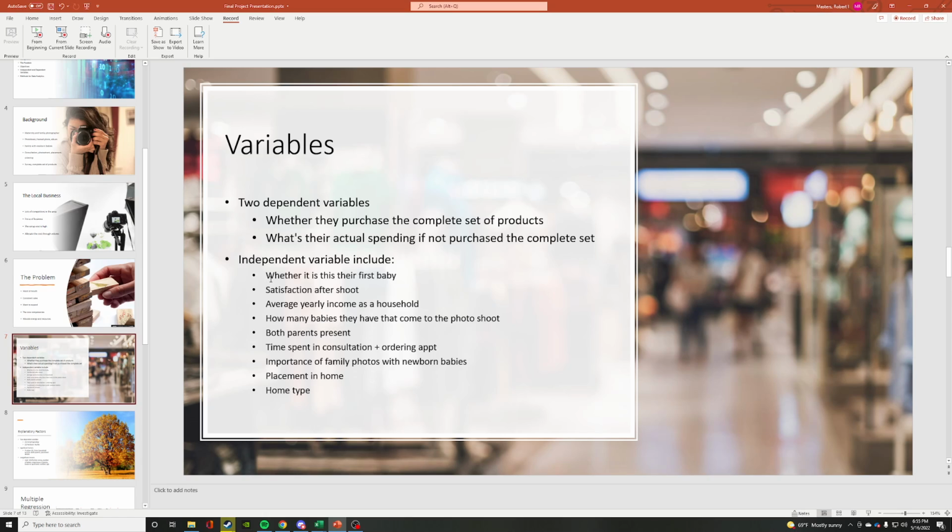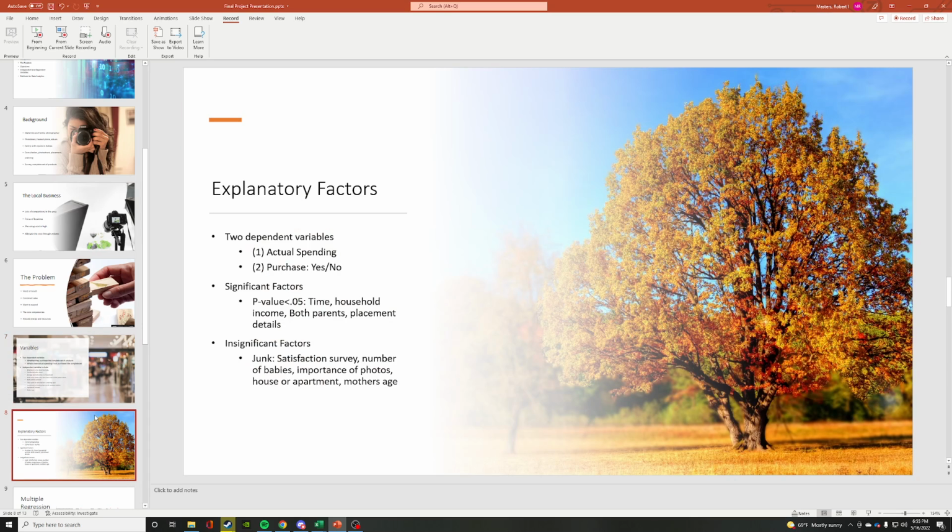So running all of these independent variables against the dependent variables for our different models, we came up with some very similar results. All of those independent variables came out very significant for the ones that were significant, and all the ones that were not significant were not significant between each of the models for both different dependent variables, because they are explaining very similar things.